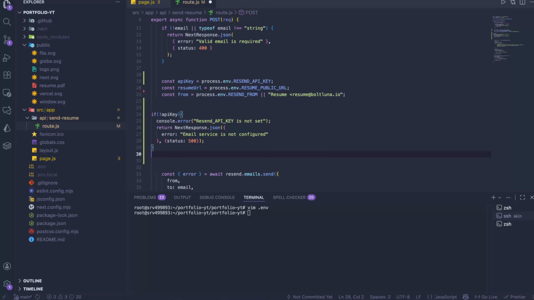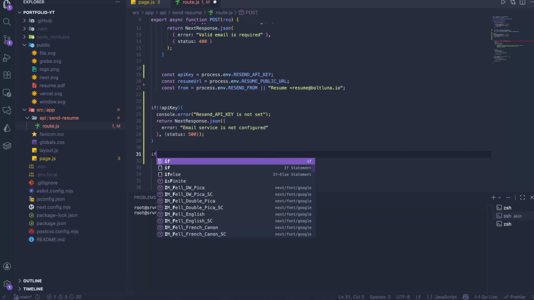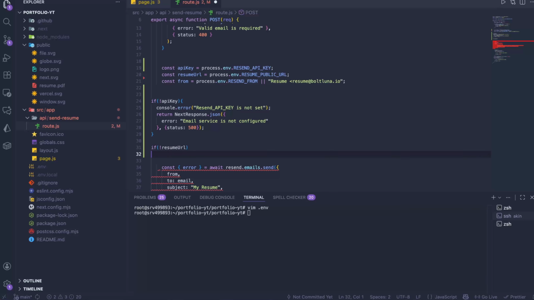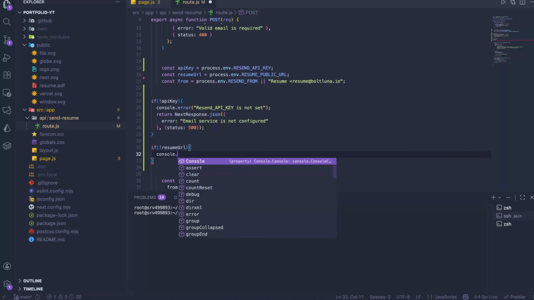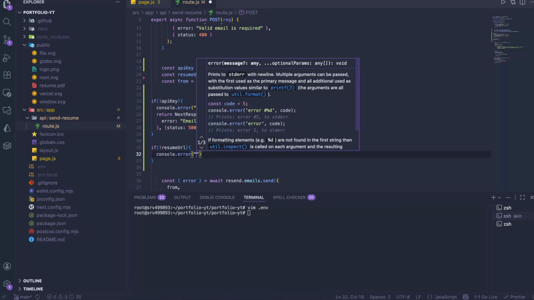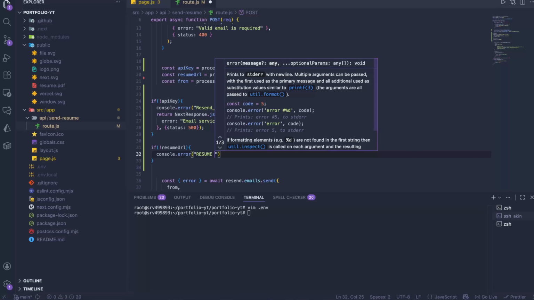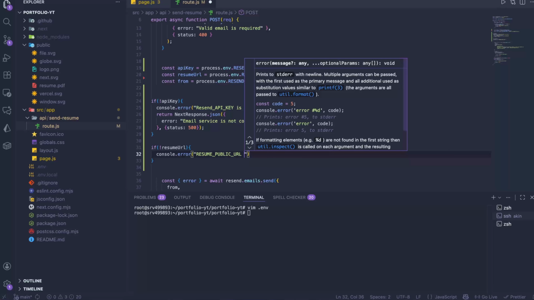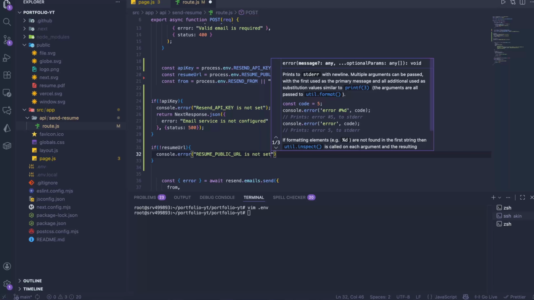Cool. And now we can say if there is no resume URL, then console.error resume public URL is not set.